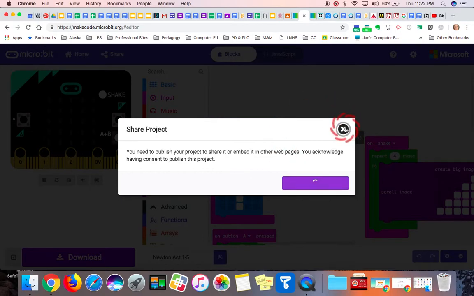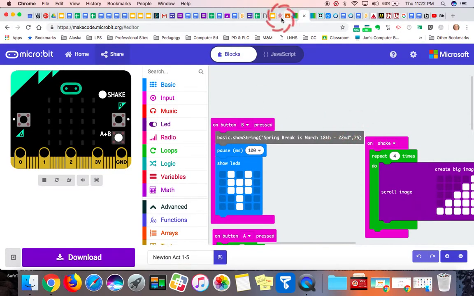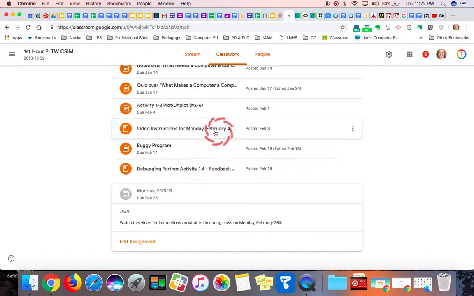Okay, so I'm just going to stop that since mine's kind of stuck. Over here on Google Classroom, just turn that in by Monday, February 25th. Okay, so you'll add the link for the program that you made in MakeCode, and then you will make your flowcharts in your notebook, and I'll grade those from the notebook. Okay, so that's what you want to accomplish today.